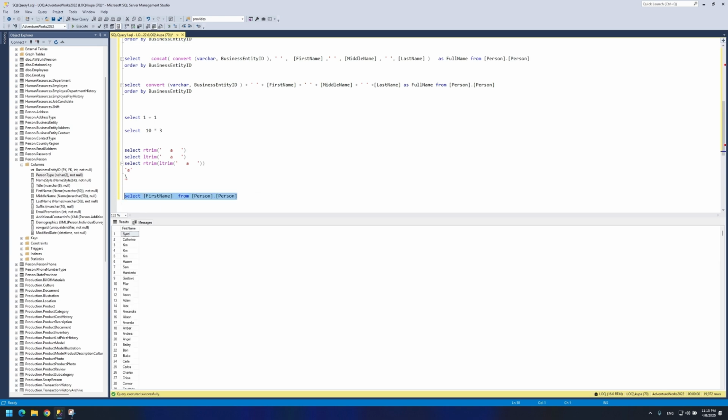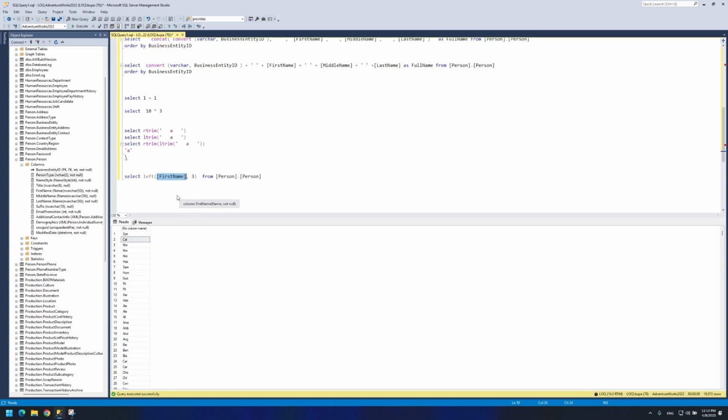And now let's use, for example, the LEFT function. If I write here LEFT, again brackets, the syntax is very easy again, and how many characters do I want? For example, I want 3 characters, right?